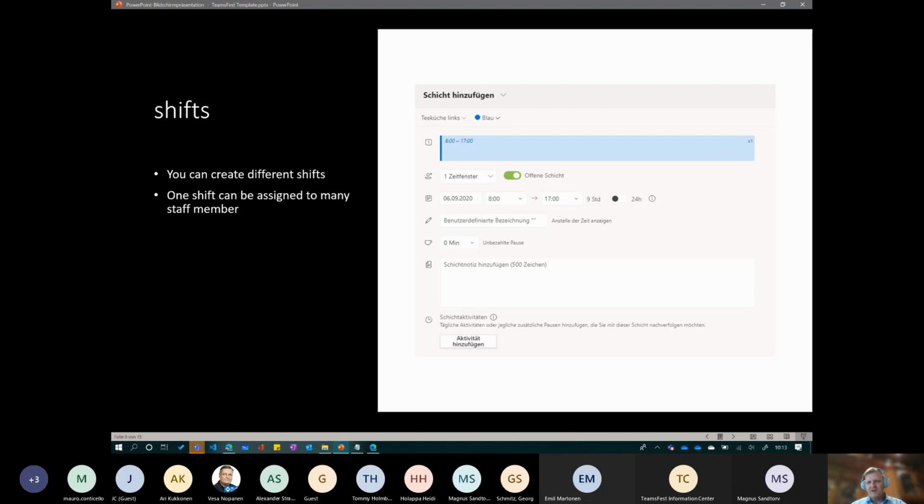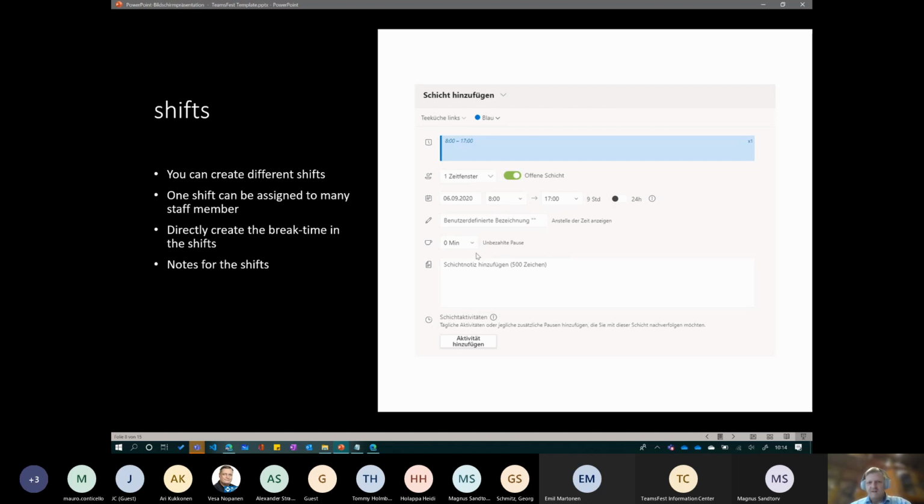So just one thing, and you can assign it more than one person. You can also create the break times in these shifts. So if you say our shift is from 8 a.m. to 5 p.m., it's 9 hours, but in these 9 hours, there are also 30 or 60-minute break times that won't be paid. So shifts will handle that in the background.